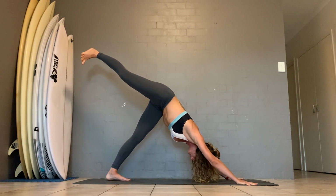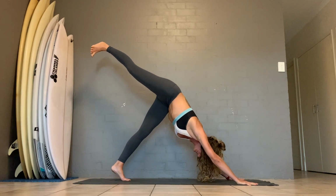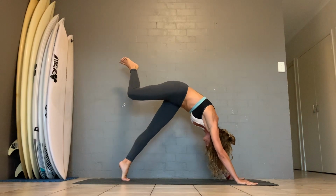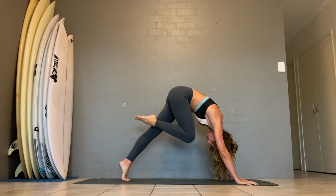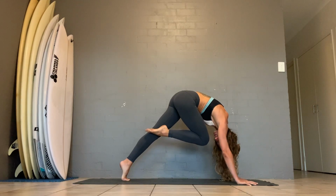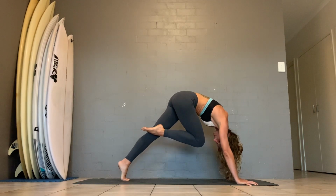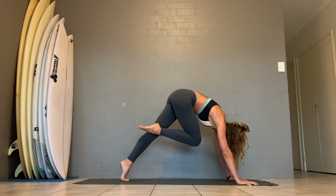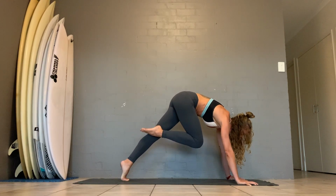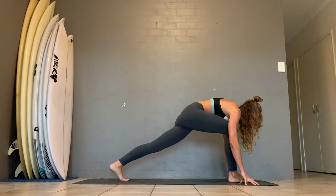Take an inhale breath to now charge. And then as you exhale, lift the left heel, round the spine forward and bring the right knee to your nose and touch the right knee to the nose. Stay here for the exhalation, grip the fingertips down and check that the right hip is lifted up and it's not collapsing down. The weight of the body is spread evenly on both hands. And from here, inhale, look in between the hands and step the right foot to the top of your mat and arrive.